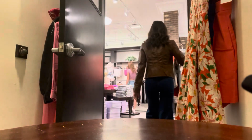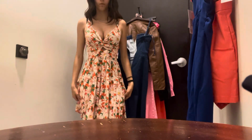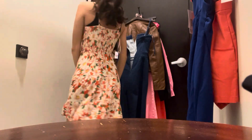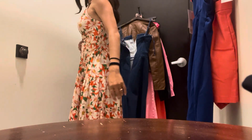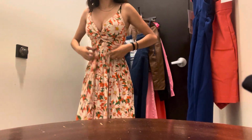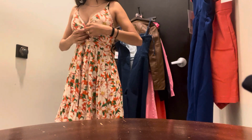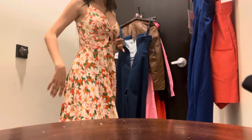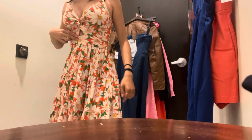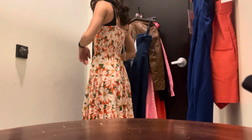This is me bringing clothes for Jerry to put away. So then we have this sundress that I tried on, which I love. It is so pretty, but the front was too big. Look at this. I would have to sew that somehow. So I don't know if I'm going to get that one. But it was so pretty and it fit almost perfect other than that front part. So if I sewed it down like that, I feel like it would look okay. But I did love this one.